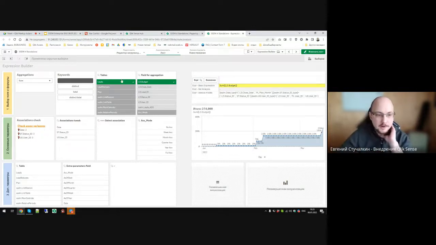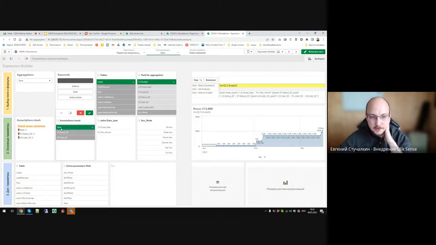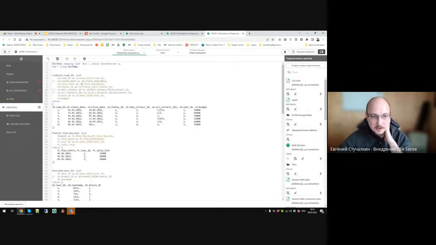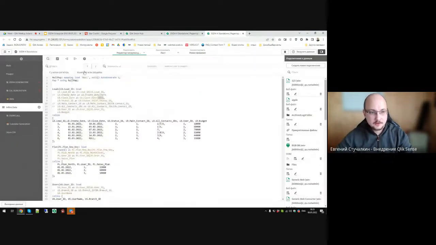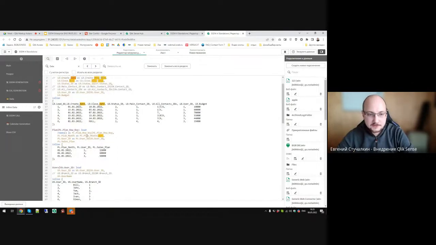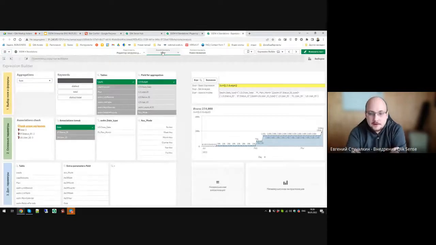Currently, this expression can work in several association variants. If you remember, we added to the date associations the field LD close date, and also plan months was added to date associations. It means that dates from these fields are placed in the central table date fields and work as canonical date. But when you write an expression, you need to define what kind of date will be used in aggregation.